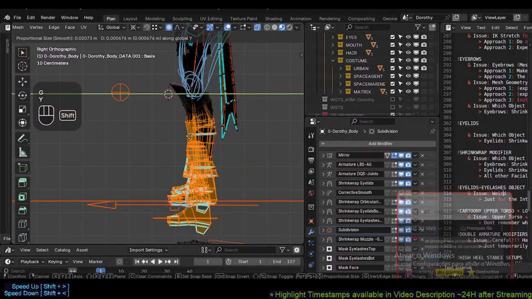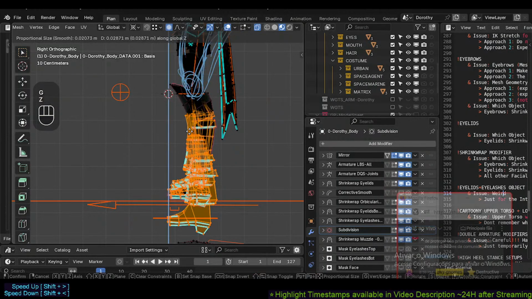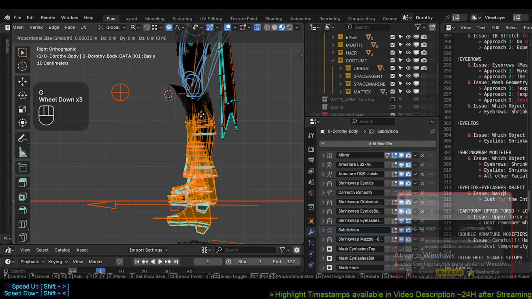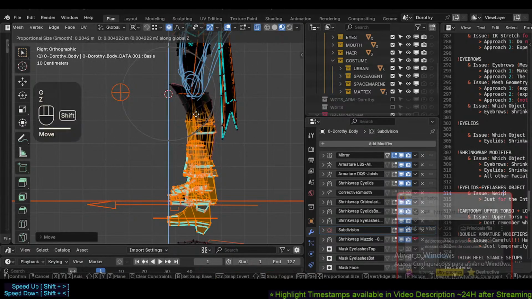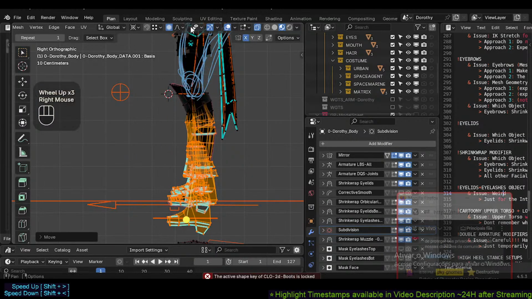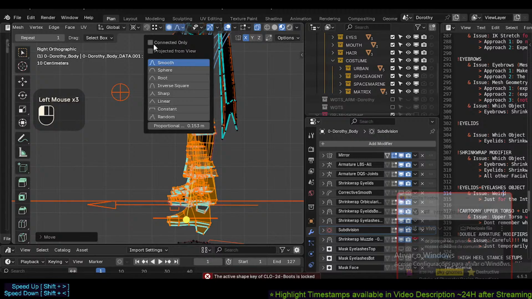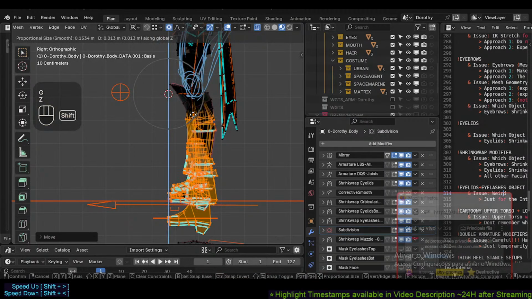So GY, no, GZ. Proportional, yeah. Hold on. Too much, yeah. GZ. Yeah, a little of this, a little less maybe. Connected only maybe. GZ, okay.